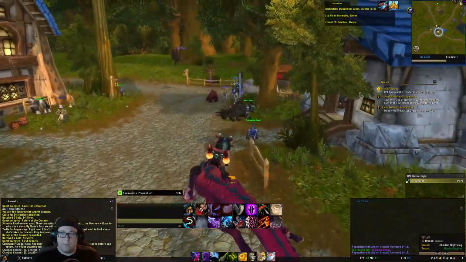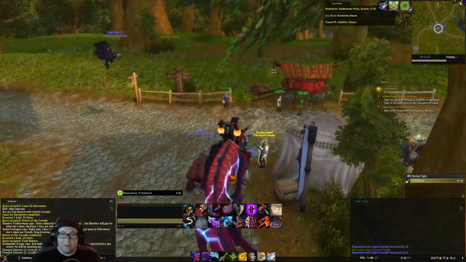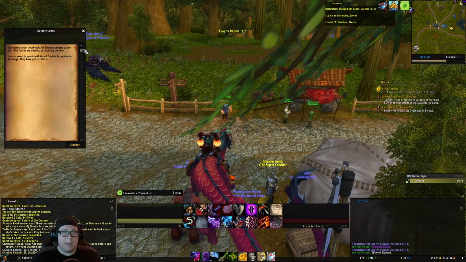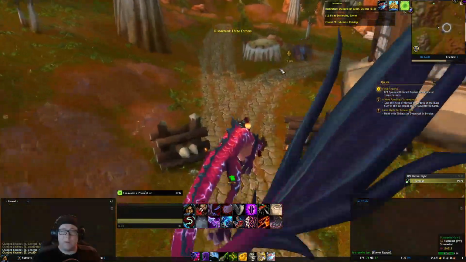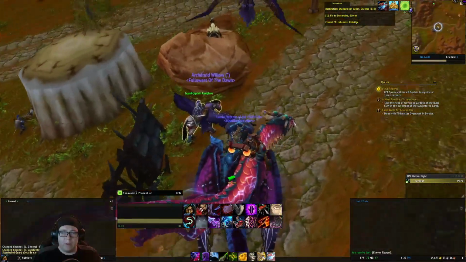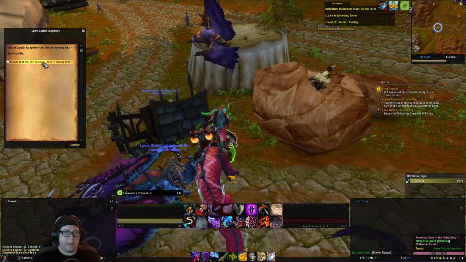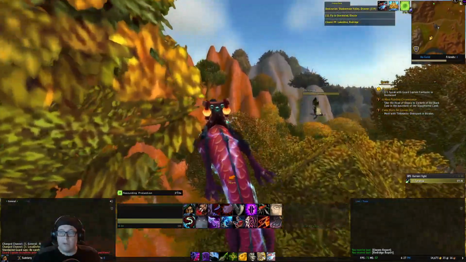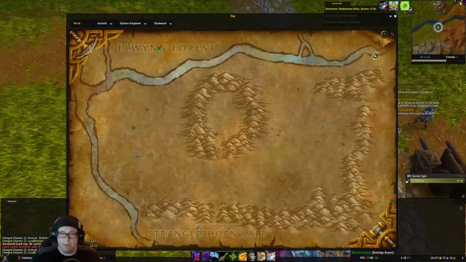Right, so for Alliance, our first location is going to be here at Goldshire. We are going to talk to Crusader Lena, and they're going to make us go to another location. Our second location is going to be at the Three Corners in Redridge Mountains. We're going to come here and talk to this guard captain, and then we get told about another location in Duskwood.